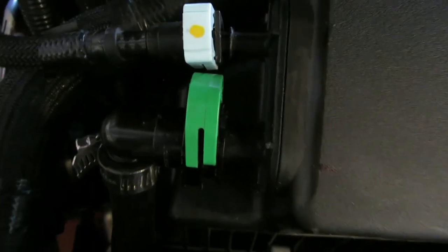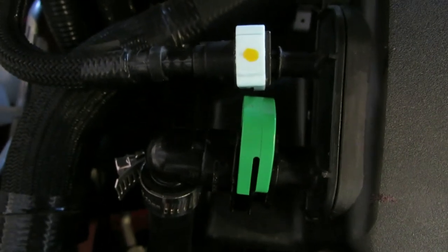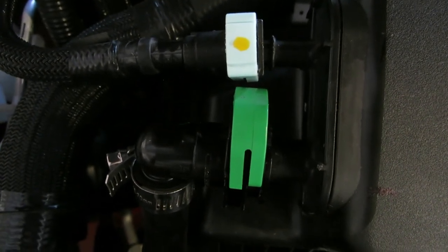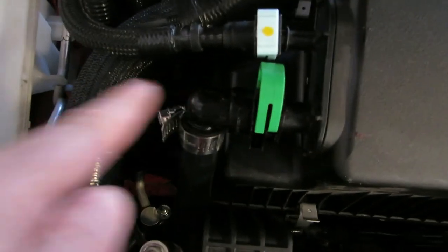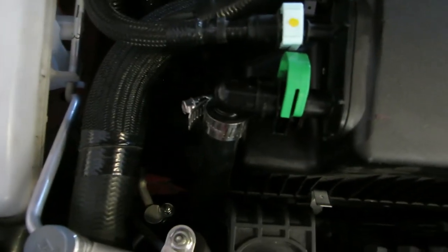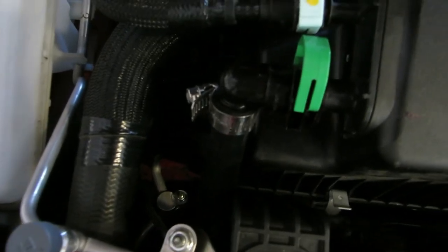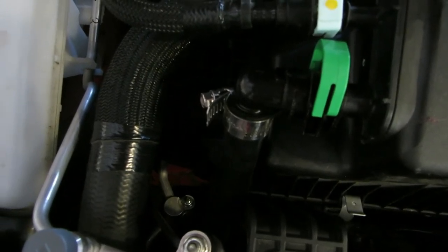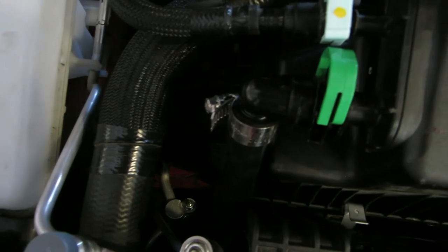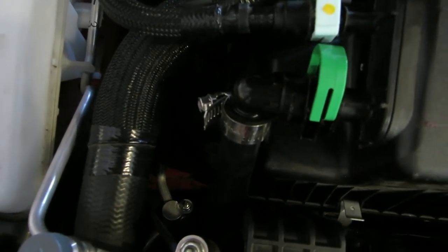If all that's done and you're still getting an EVAP code — if these are connected properly to a stock airbox or properly to another intake and you're still getting a code — it's very possible that the larger line going to the intercooler has suffered some damage and is leaking. We know of cases where installing bigger anti-sway bars on the front would knock the factory plastic connector on the stock intercooler piping, crack it, and cause a leak, and that would cause this code.